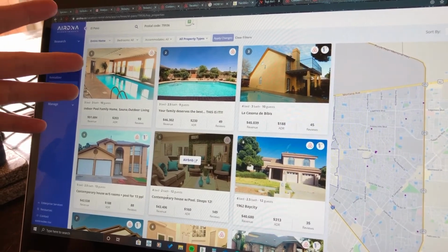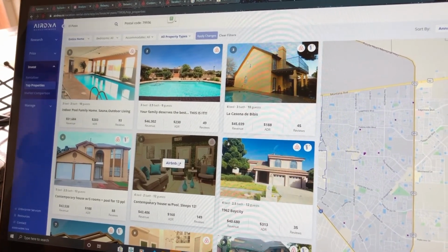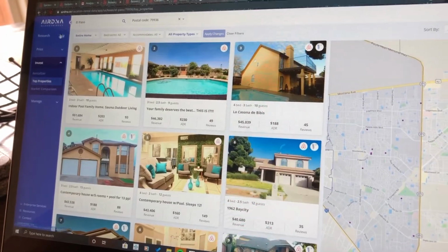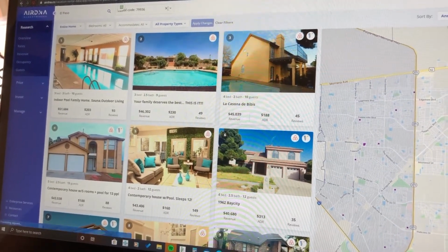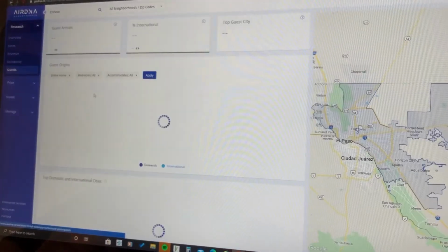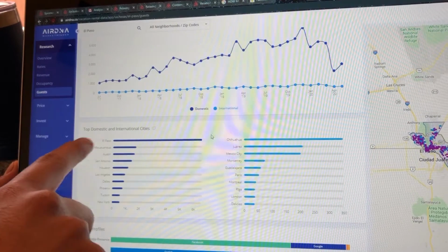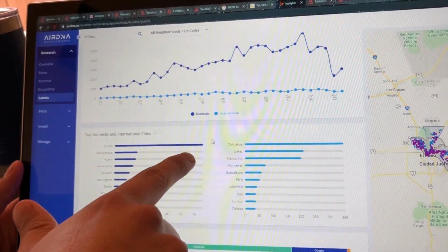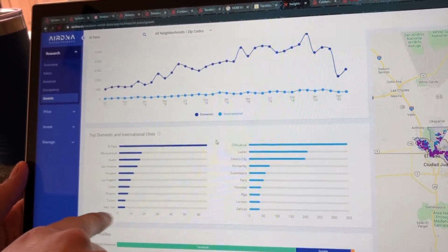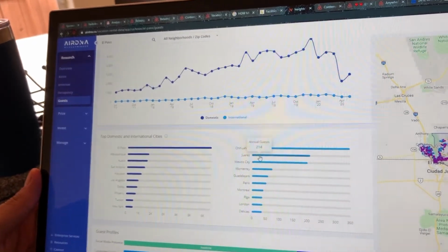And obviously, a big plus for people, even people who want a staycation, is a pool if they're going to be with family. So you get a lot of locals? Yeah, and it tells you here where they're coming from. If you go to guests, this is all El Paso. Top people come from El Paso, domestic here in the States, most of them, as you can see. Albuquerque, Austin, San Antonio, Houston, LA, Dallas, Phoenix, Tucson, and New York. International, Chihuahua, as you'd figure, Juarez.